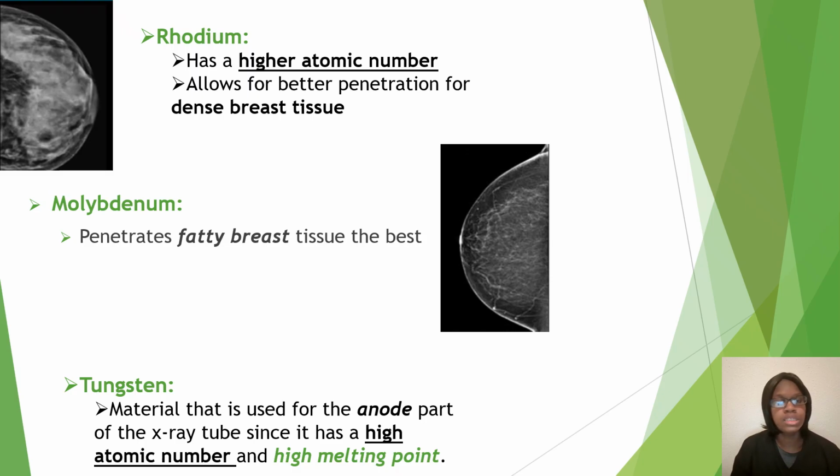The easiest way for me to remember these terms and which filter goes to what breast tissue was when I was in a clinical setting learning this, whenever I was taking the mammogram picture or looking at the tech take the picture if it was an exam I wasn't comfortable with doing. The filter pops up on the screen, like it has the preloaded filter and the kVp, and you have your AEC on. But as you're actually compressing and taking the picture, that changes because of the breast thickness. So whenever you're taking a picture, look at which filter is selected, and then you can see what it was for that breast tissue.